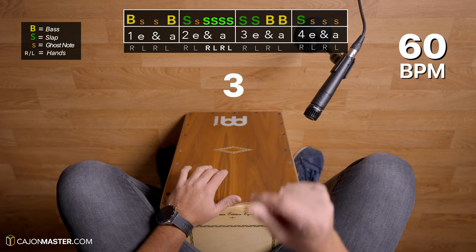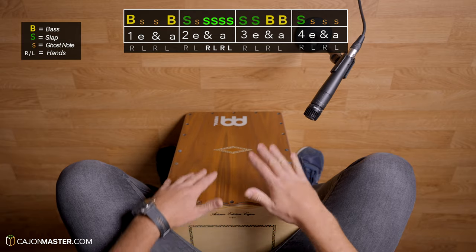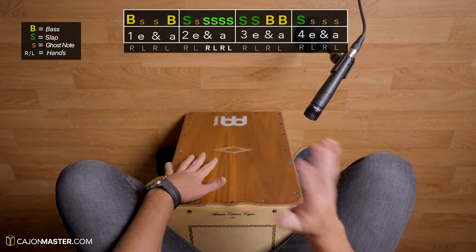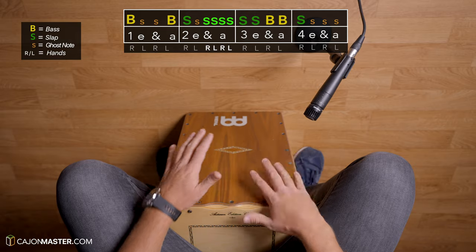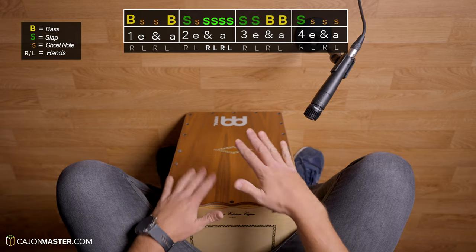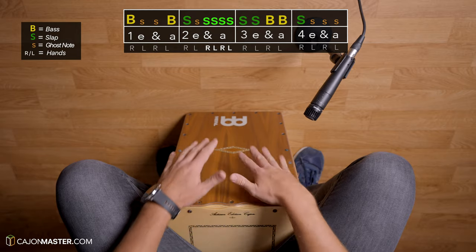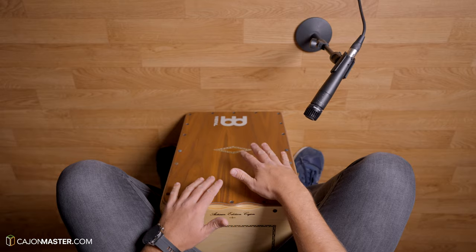Now together at 60 BPM. If you practice a little bit and now feel comfortable with the pattern, let's try at the goal tempo of the tutorial, 90 BPM.